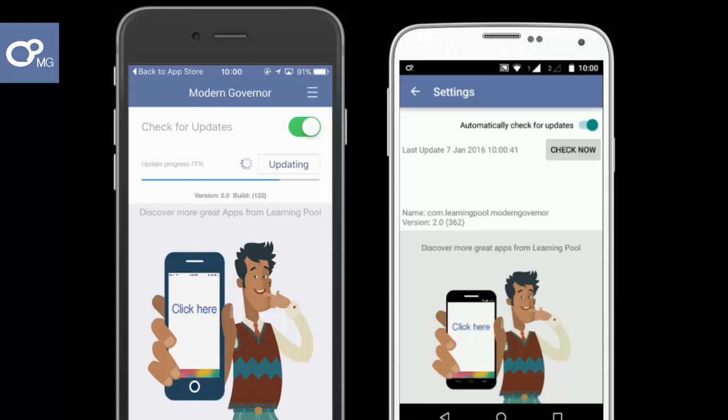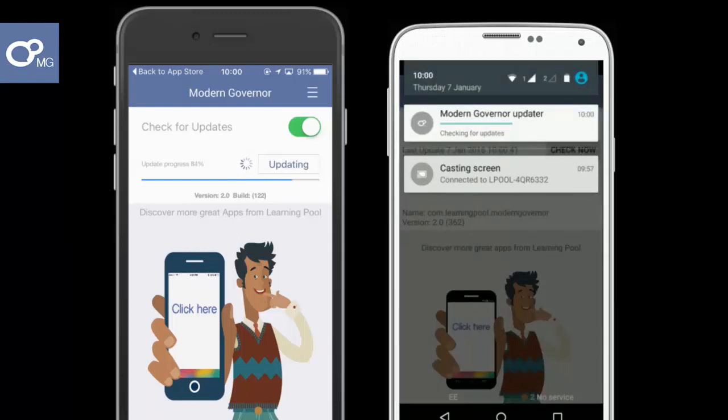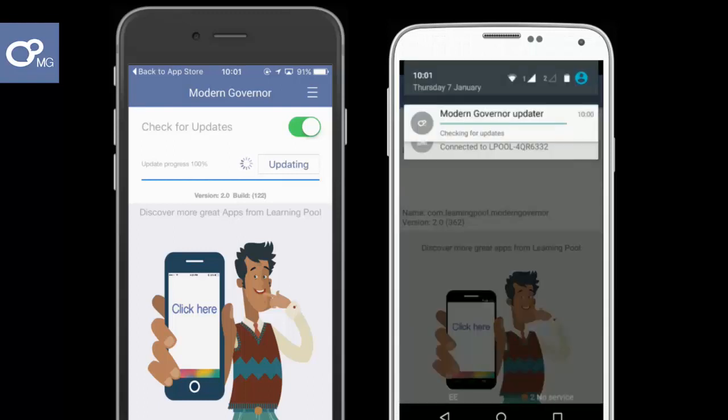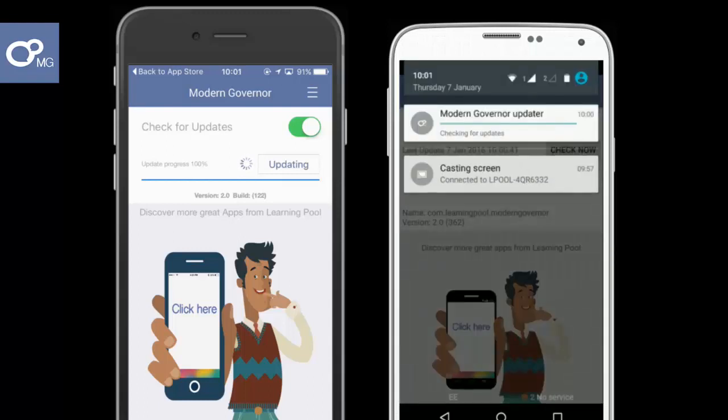On iOS this is displayed on the screen there, but on Android it's in the pull down menu from the top where notifications happen. The first time you do this, this will take a little while because there are a lot of updates between the time that the app was added to the app stores and the time that you're downloading it. The more often you do this, and this will happen automatically as we'll see in a moment, this will be a very, very simple process and very, very quick.